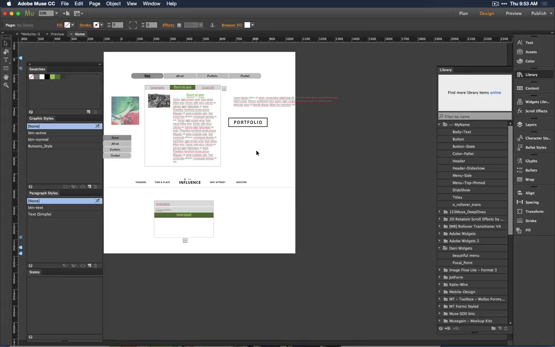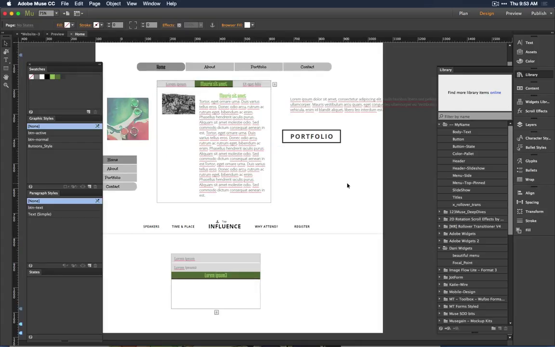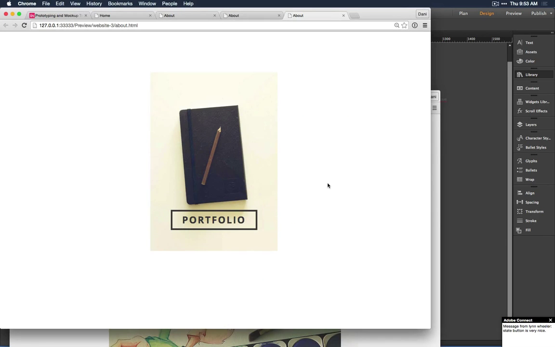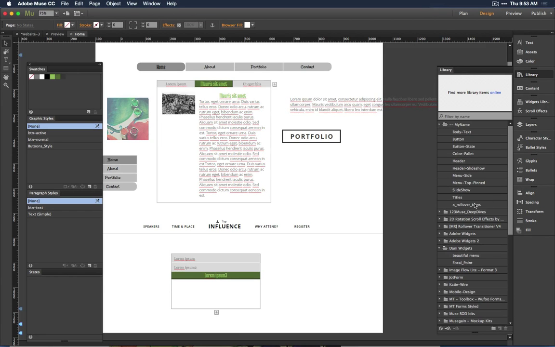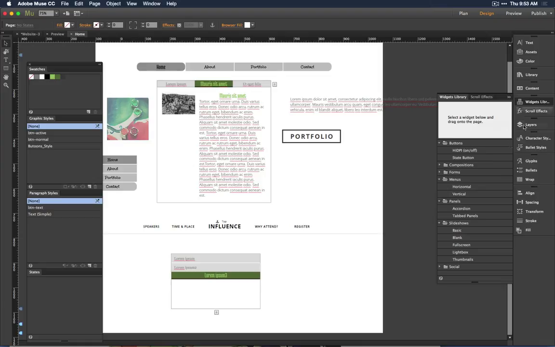So the free widget of the week is from Muse Resources. And it's an add-on, it's a widget. The Muse out-of-the-box state for all of these components does not have CSS transitions. Many of you have learned to work around what we have and don't have in the widgets library. I could use a blank composition widget here.